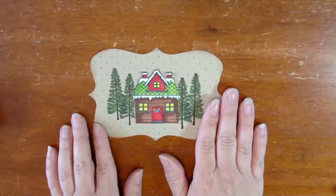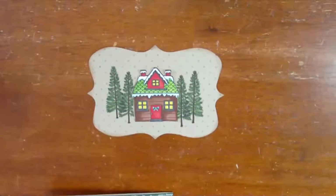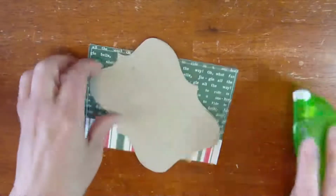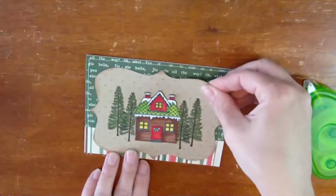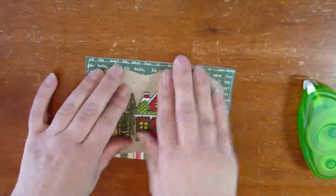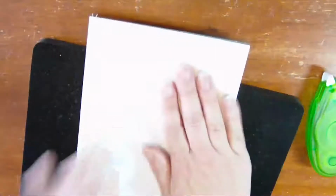Let's go ahead and add that to the card base. Okay, so we'll just add adhesive to the back. Just center it on there. Alright, and then let's go ahead and stamp a sentiment inside the card.